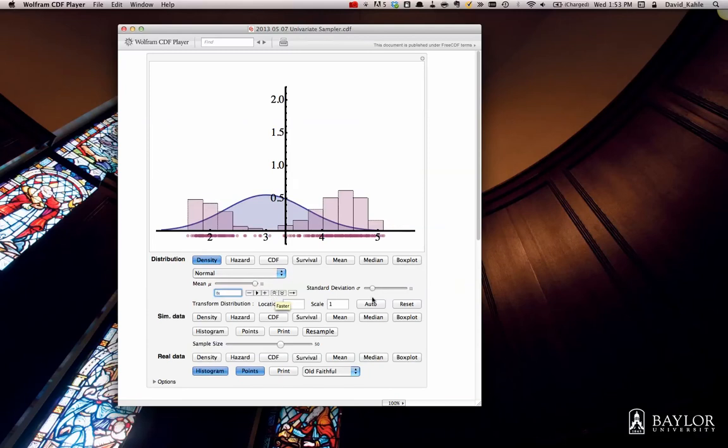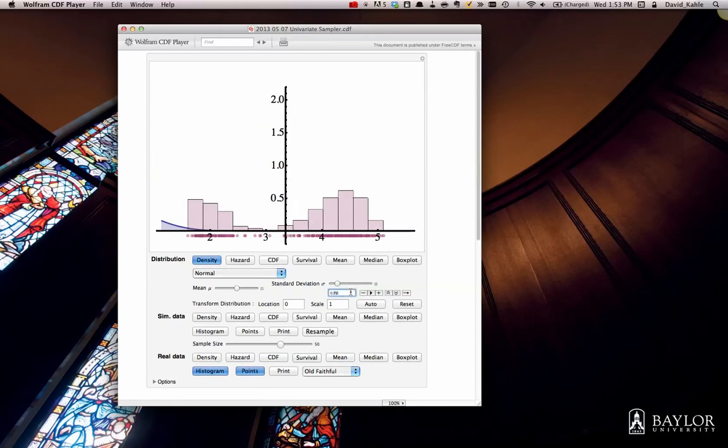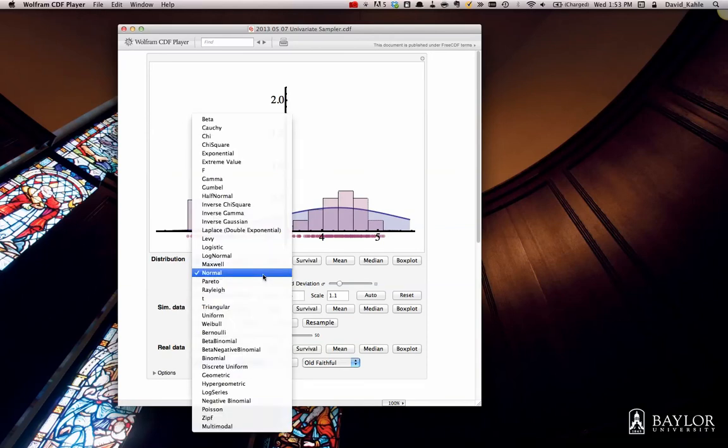So what we've done here is we've gone ahead and allowed the user to transform the location and scale of the underlying distribution, and you can manually set it, or you can just click auto, and it will actually try to compute one for you. So here's a good location and good scale. If we are using a normal distribution, which we've already said is really not a good idea, well, since it is a bimodal distribution, what would be a good idea?